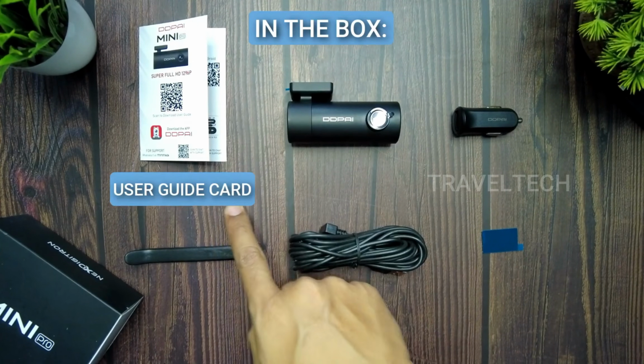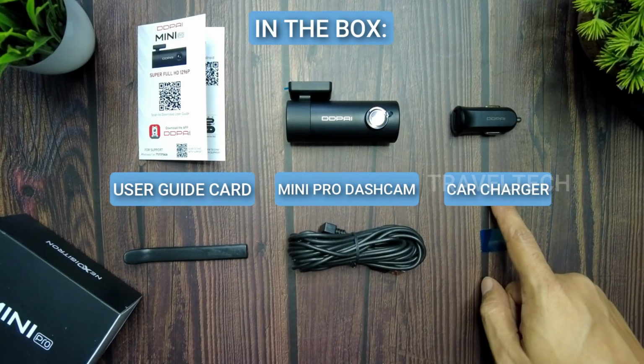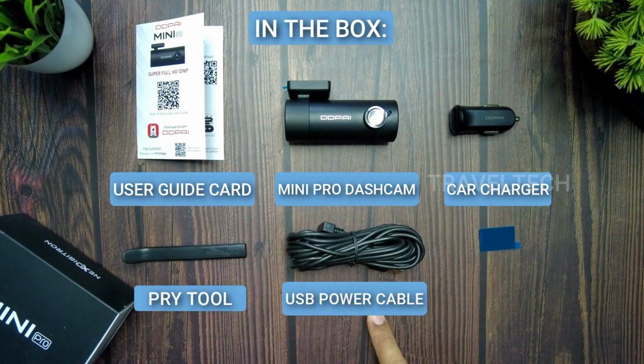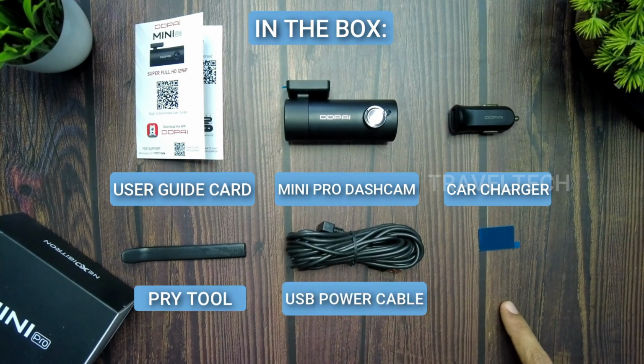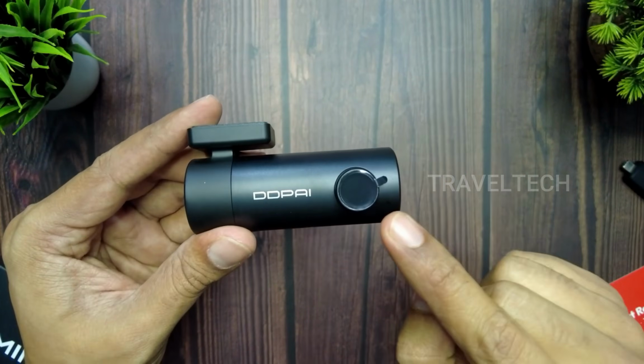So in total in the box you get a user guide card, then the Mini Pro dashcam. Following this you have the car charger or the 12-volt adapter, then you have the pry tool for installation of the wire, then the 3.5 meter USB power cable, and lastly the extra 3M sticker. So these are the things which you get inside the box, and let's take a look at the form factor.